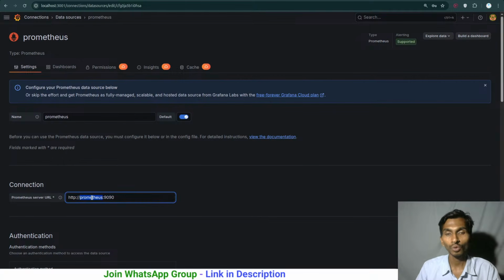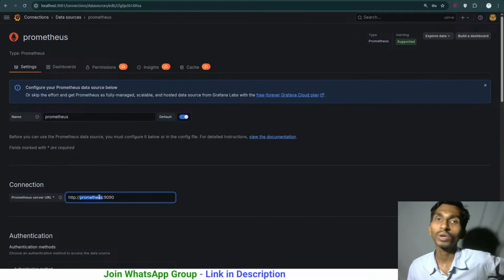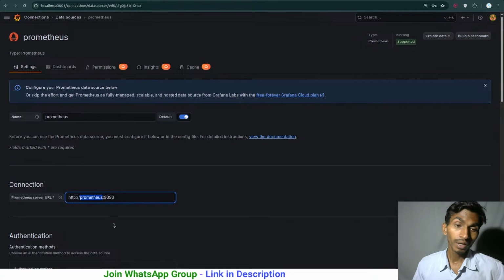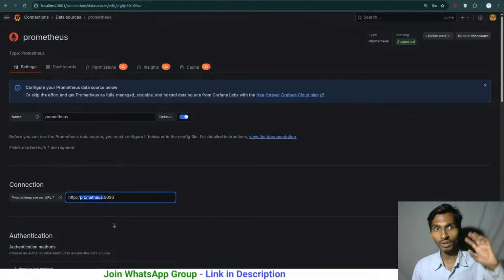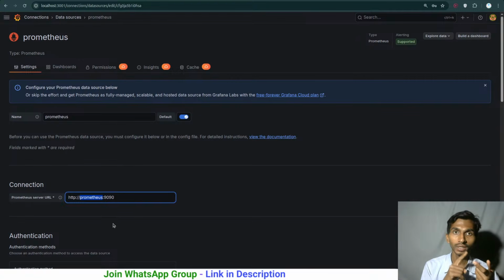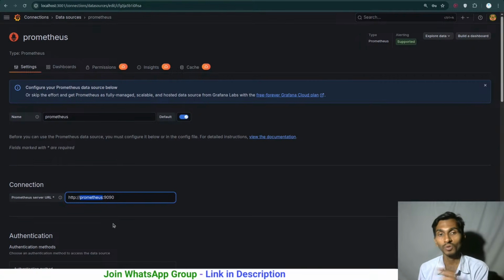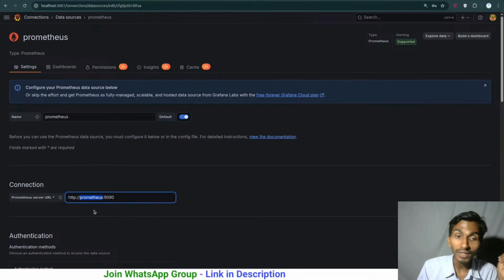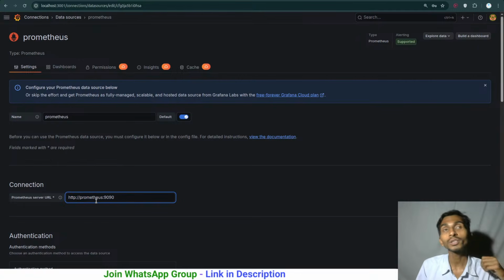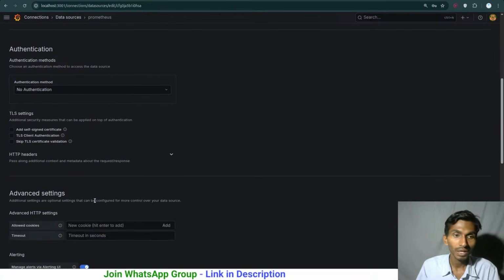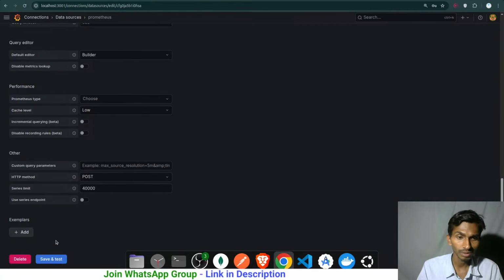Why Prometheus? Why not localhost? Prometheus, because I have to get the data from Prometheus, and I need to know the IP if I want to connect. My Grafana, Prometheus, and my app are all connected to the same network now, and all of them are containers. If I want to talk to another container, I need to know the IP of that particular container, and the name of that container, this Prometheus, actually references the IP address. That simply means this is nothing but the DNS name. I even showed you earlier when we inspected the container that we had the DNS name inside that. I can show it again if you want.